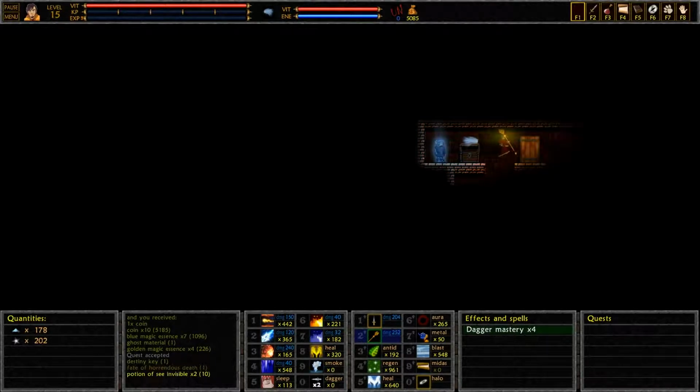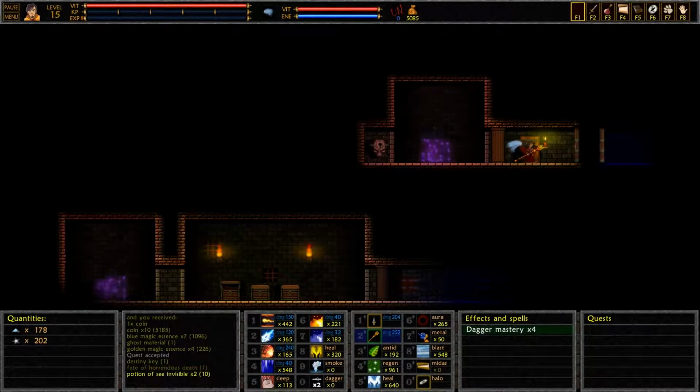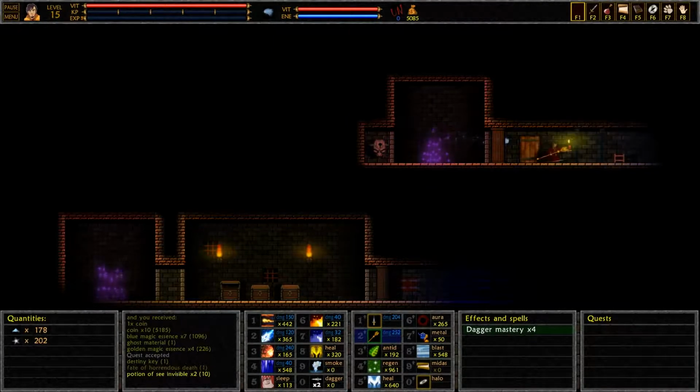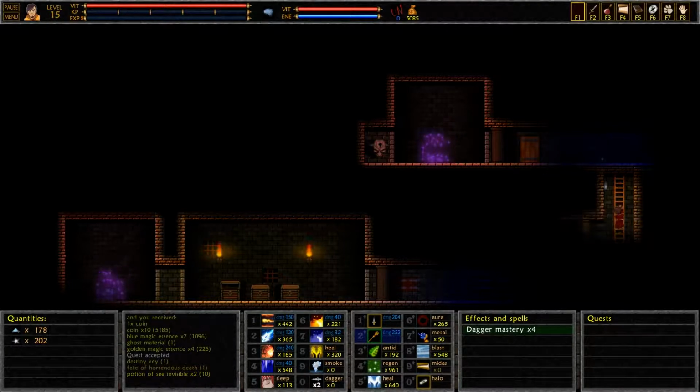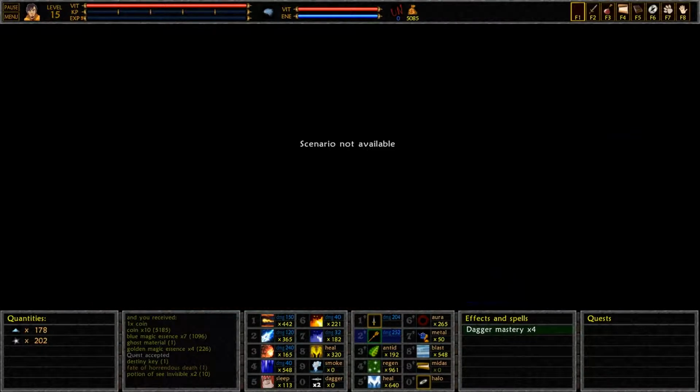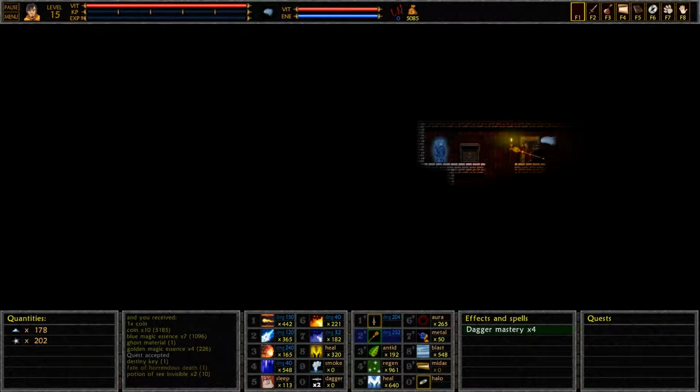Two more visible potions. We'll come back there. I want to see where this takes me. Oh, hello. Okay, that just takes me back over here again. You know what? There's no reason... I will do this without saving. Let's do it.